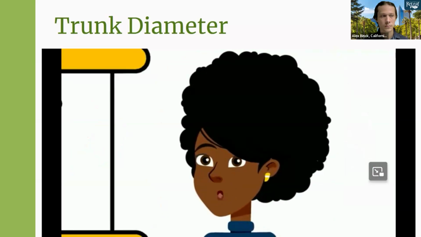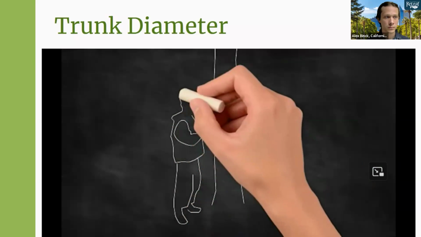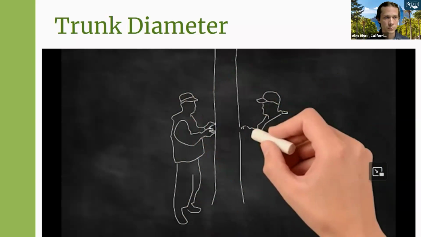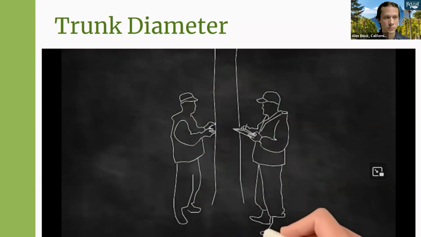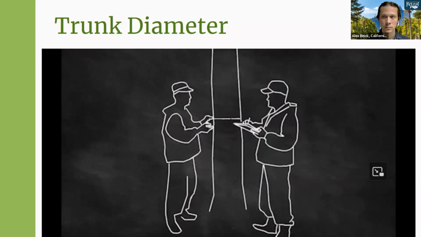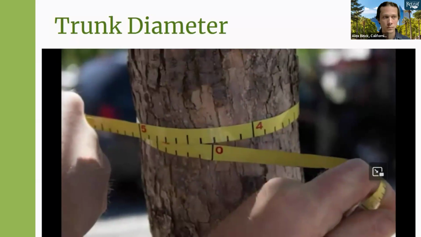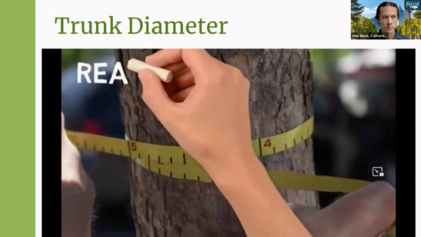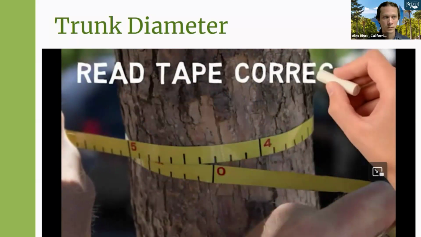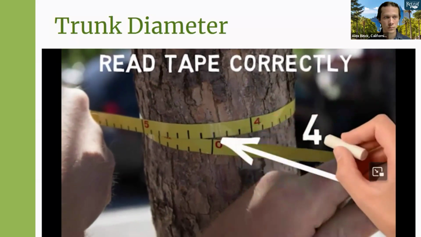Okay, I'll remember that. You mentioned earlier that there are special considerations. What are those? The D-tape should be wrapped snug, but not too tight. If a tree trunk is big, one person on the field crew should walk around the tree to make sure the tape has not gotten twisted or caught in the bark. Another really important thing to remember is to read the tape correctly, from right to left rather than from left to right. This measurement is 4.3 inches, not 5.7 inches.